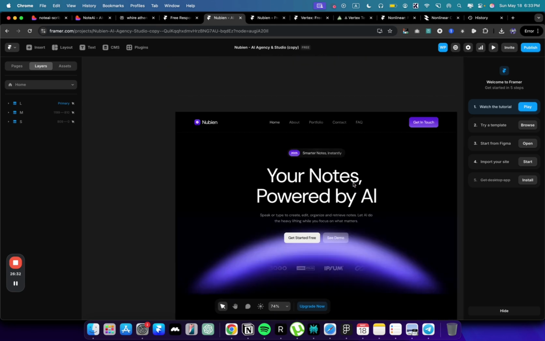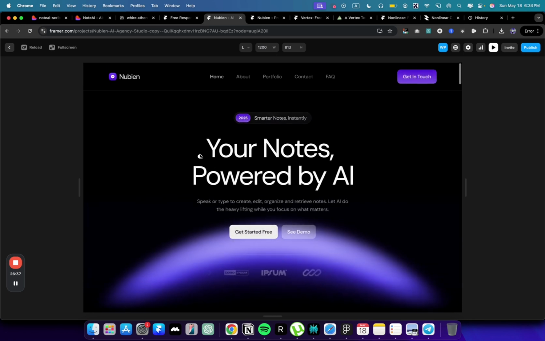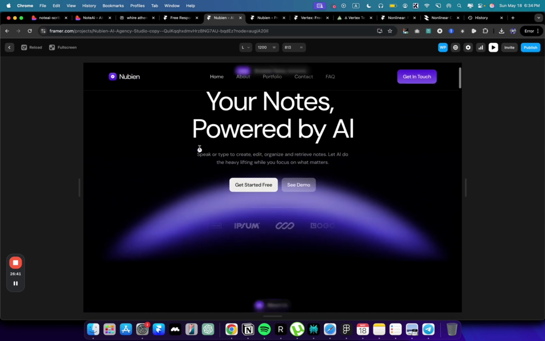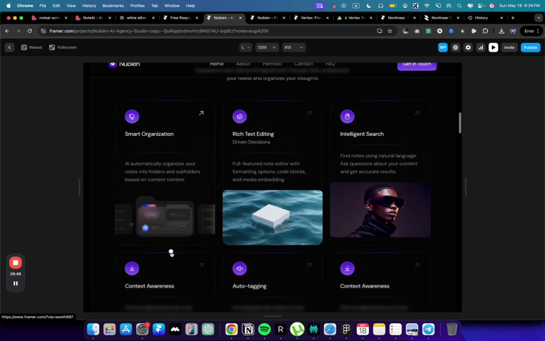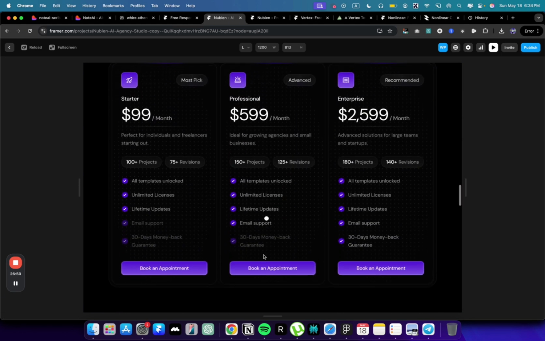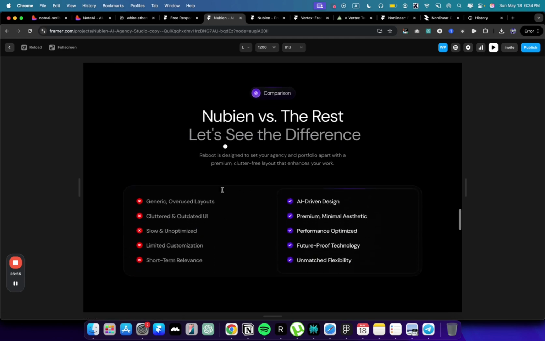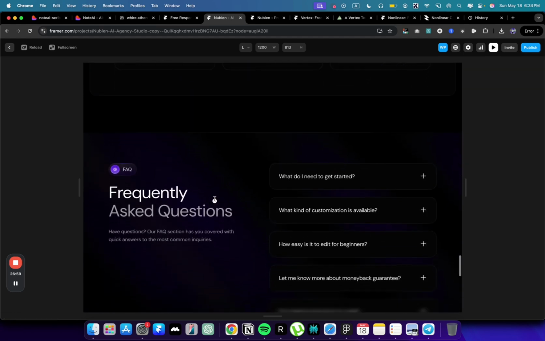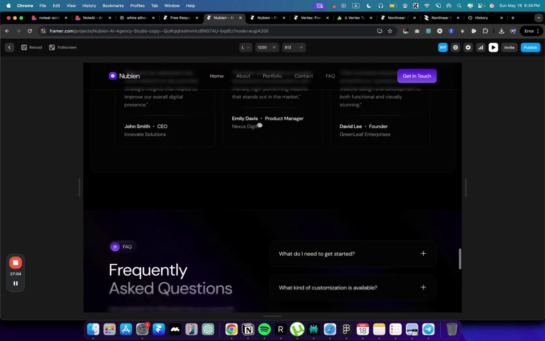And now we can preview the website, send it to the client, and literally take us less than few hours to create if you would do everything as I explained. We have all the animations here, we have all the hover effects, and we have all of the cards here related to us, the process, the pricing with the nice animations, with the nice gradients, everything. We have this comparison section that we've built. We have this testimonial section and frequently asked questions, footer with call to action, and footer.